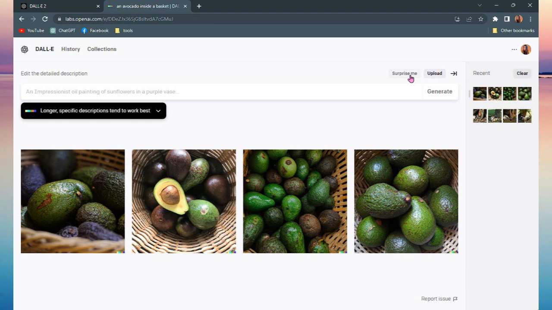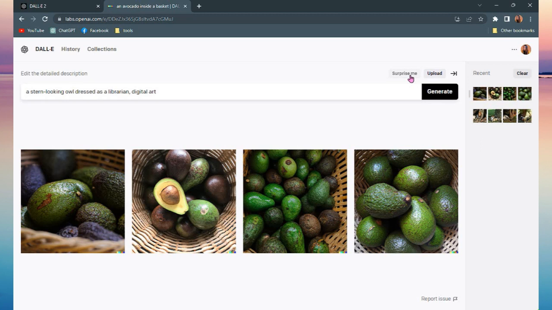If you don't have any idea what picture or digital art you want DALL-E to generate, you can just click surprise me and it will give you an option just like this one: a stern looking owl dressed as a librarian, digital art.